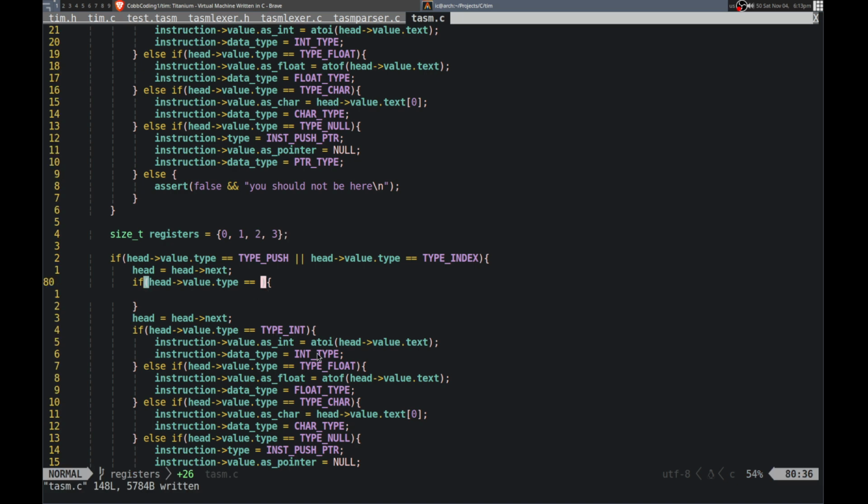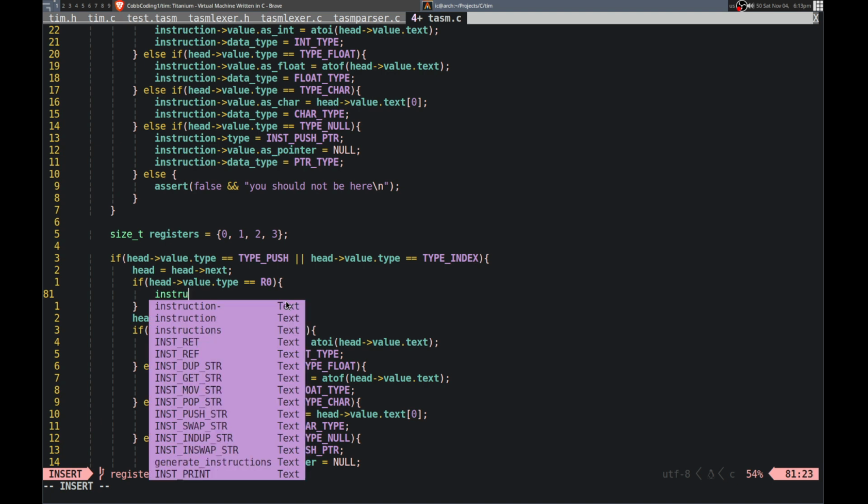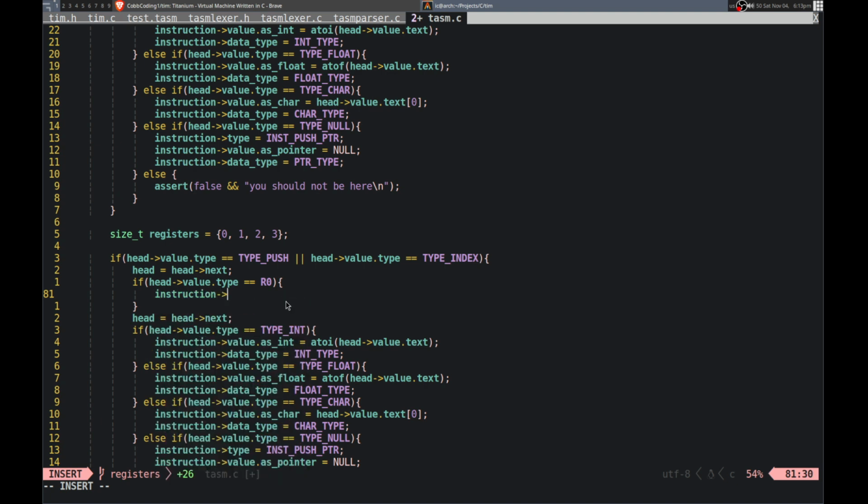So yeah, the way it's set up right now, it's kind of not easy to do that. So let me see. Right now, something we could do is just something like this, and then just do instruction register index equals 0, and then do the same thing for the rest of them. But I don't really like that implementation. I think I'll do that for now, and then I will make it better later. So let's just get something that works right now.